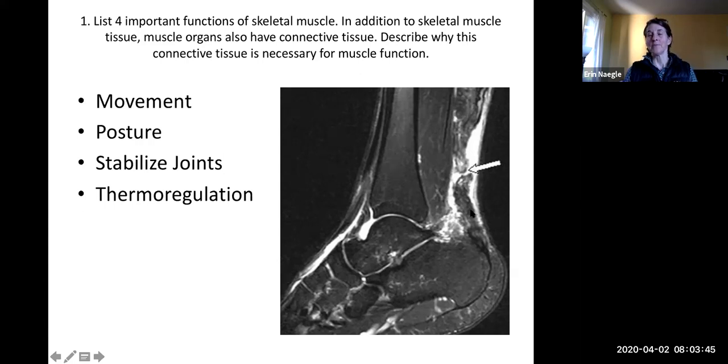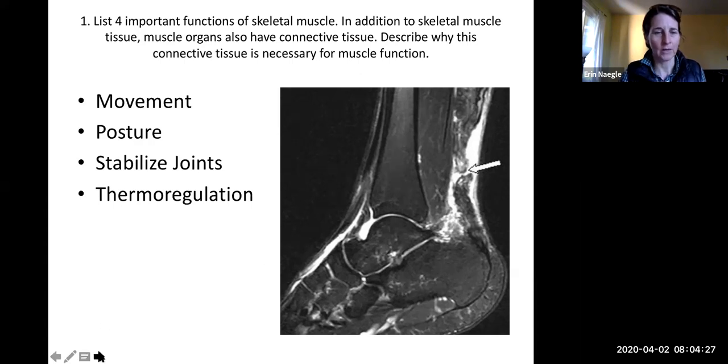So sometimes when tendons go under great stress, they can actually rip or tear off of their connections to the bones. That can happen with rock climbers. I've heard stories, I haven't seen it personally, but where there's so much tension on those pulley systems in the fingers with the tendons that they actually rip off of the bones. So why do you need connective tissue? Well, you've got to have something that connects this muscle tissue that can contract to the bone, because otherwise you just have muscle tissue contracting, but you're not moving any bones. You have to have that connective tissue to reach over and insert into the bones.